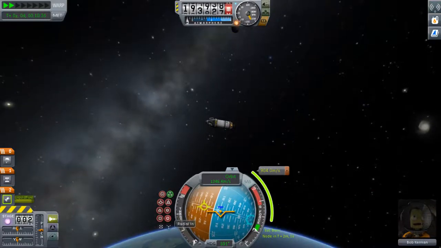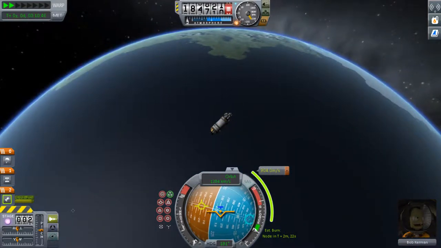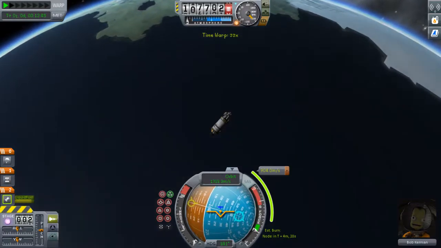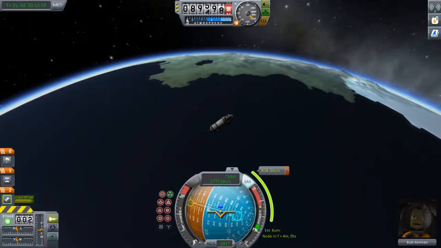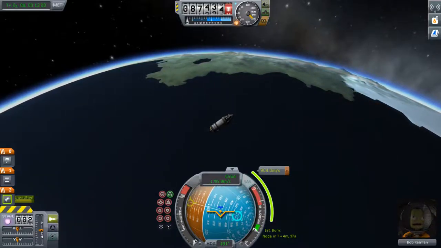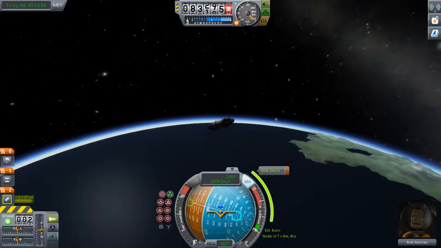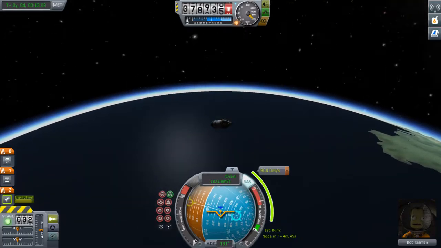Oh, wait. Maneuver. Okay. Maybe I don't need to burn. I do need to burn, though. That's the thing. Now I'm going back down. Am I going back down? I am. So, the problem I just had then... Oh, I just exited out of that. I'm sorry, guys. The problem I just had just then is... Am I going back down? I think I am. Yeah, I'm losing.